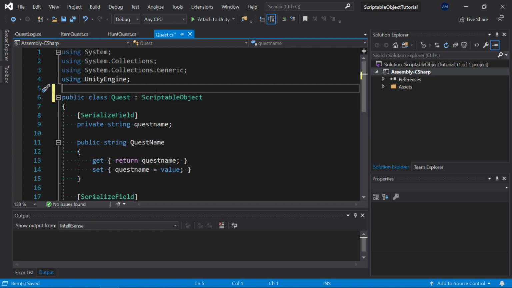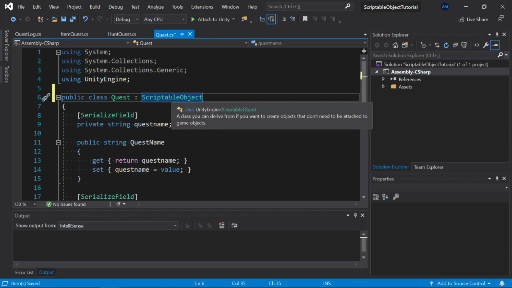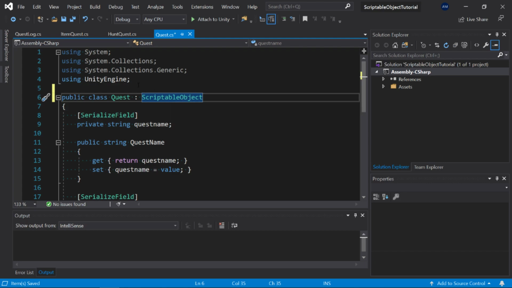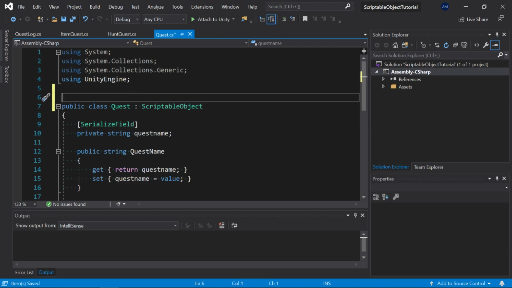We took the serialized field off because by default, ScriptableObject inherits from UnityEngine.Object. That means everything that Unity serializes, anything in the inspector, shows up if it's a UnityEngine.Object. MonoBehaviour inherits from UnityEngine.Object, and ScriptableObjects do the same, so they show up in the inspector. The reason we had to put serialized field here is because that's an object we created, not a Unity object. But now we can actually make it abstract.